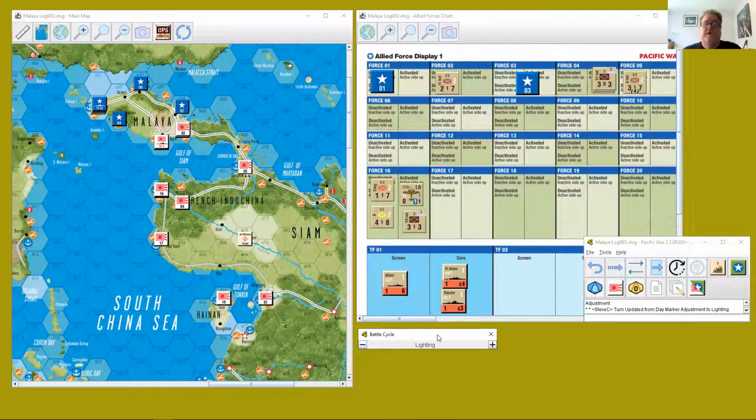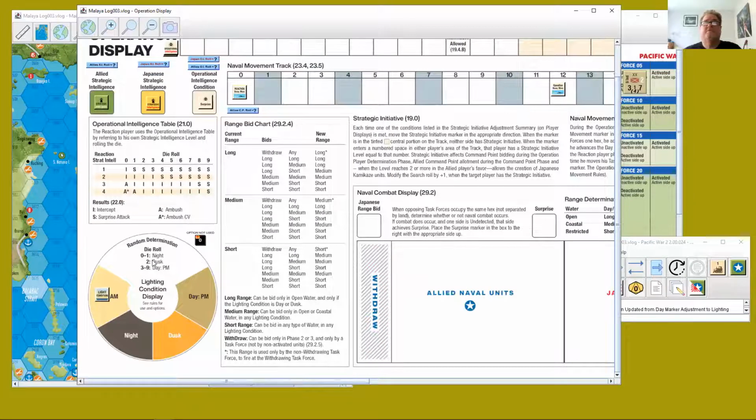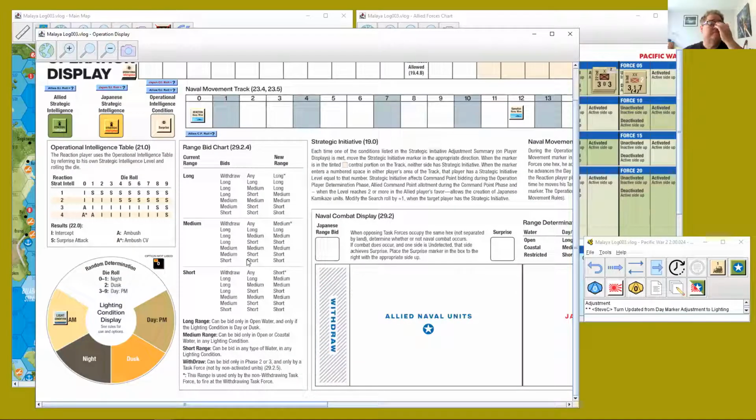Okay, so if you're following along here, this is going through the sequence of play as we go through, so we're updating it. So the lighting condition, which, let's get on track here. Okay, he doesn't use his option, with him being the operations player with a surprise attack. Initially, he could replace this anywhere on the cycle, or, which he's used instead, he can move it on two spaces once in the operation. I'll just say that we're entering battle cycle three.